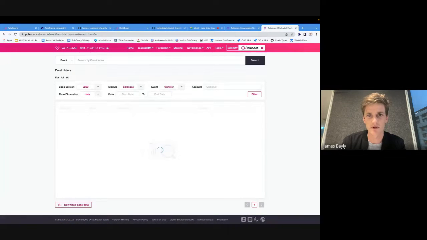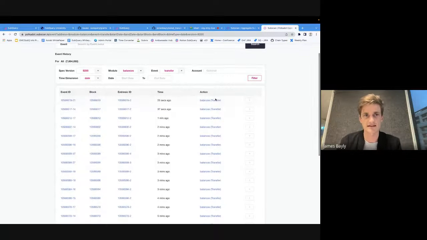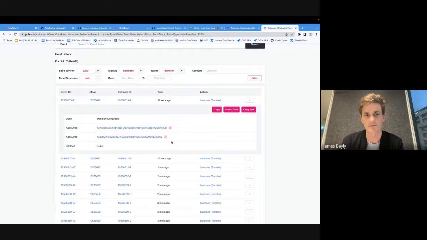So it's an extrinsic, but I can also look for events. And I can look for the module, which is balances, and if I find transfer, this is what I'm indexing. Subscan uses SubQuery in some parts of the stack because they just provide a UI in front of the indexer. So I want to index this kind of stuff.